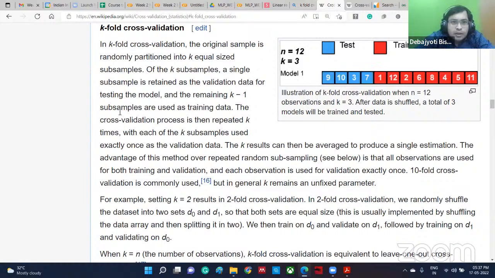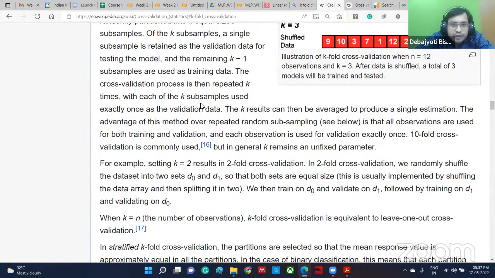See, Kanika, in k-fold cross-validation, the original sample is randomly partitioned into k equal size subsamples. Of the k subsamples, a single subsample is retained as the validation data, and the remaining k minus 1 are used as the training data. The cross-validation process is then repeated k times, with each of the k subsamples used exactly once as the validation data.